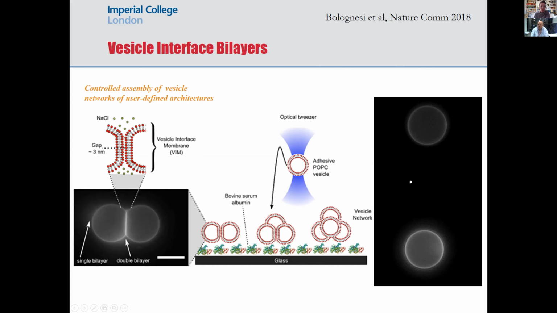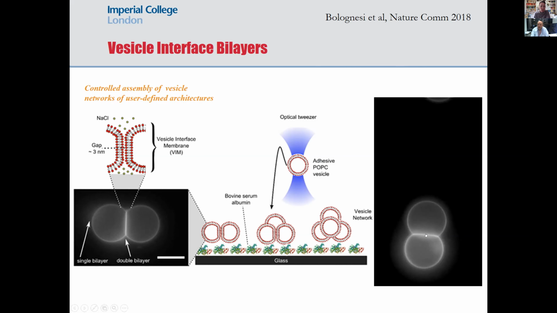So if you look at the video on the right-hand side, you'll see in a second, an optical trap will pick up one of the vesicles. And if you control basically the ionic strength in solution, you can regulate the interaction with the 2 vesicles. In this case, if you get it just right, when you bring the 2 vesicles together, they snap and they form a double bilayer. So that is they've not fused together to form a single membrane. That is 2 membranes that are literally nanometers apart, just like you'd see in an immune synapse.